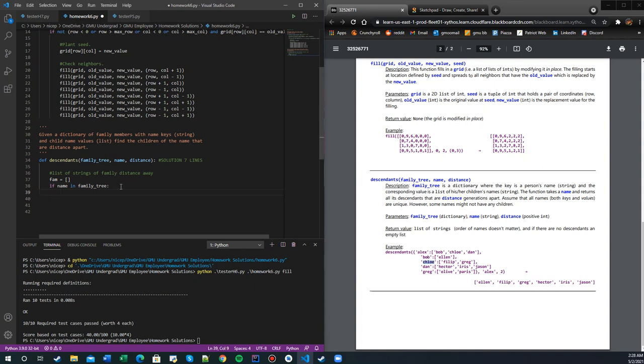So now I'm going to create a for loop so I can iterate through the specific key-value pair. In this case, I'm first iterating through the Bob, Chloe, and Dan list. So for members, because these are members of the family in a family tree, and then name. This is how you iterate through the values, because the values happen to be an iterable object. Now this is where I get super fancy. Not really, but I'm going to be calling descendants recursively within my for loop. And how am I going to do that?